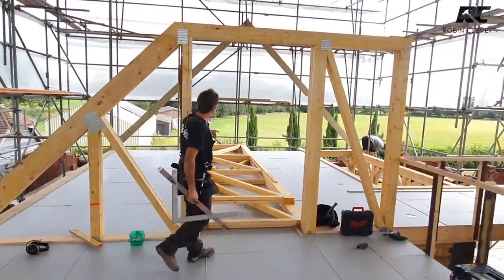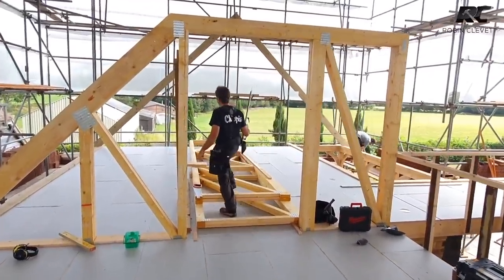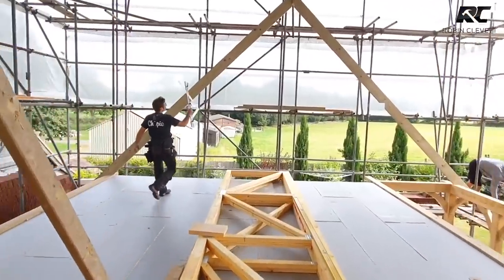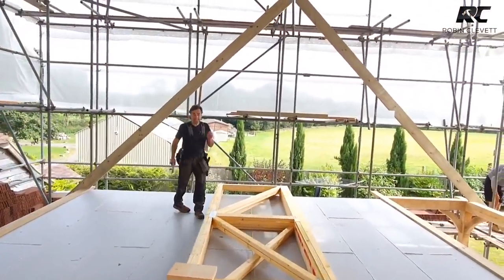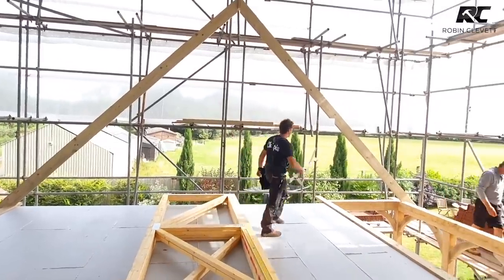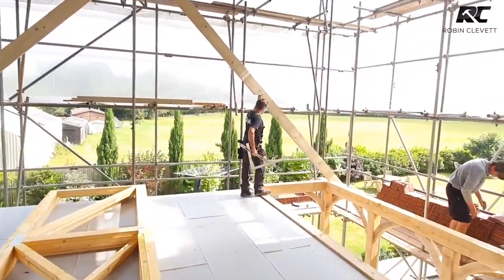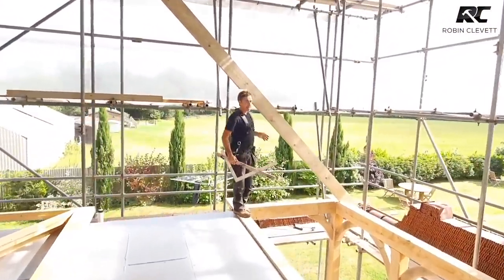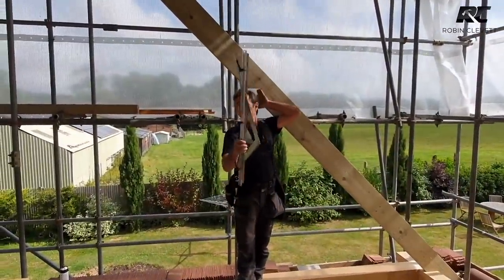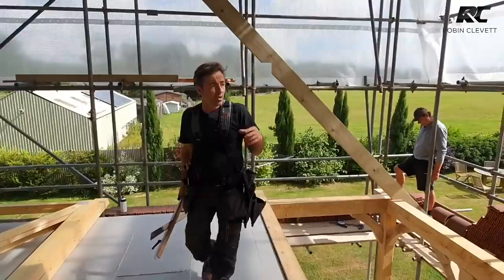And then we're building a gable. So we've already got a pair of common rafters cut. And these ones here are for setting out. We're setting out everything from these common rafters. So you can see that we've got an ashlar wall, which is going to come in underneath here and be directly underneath here. And that's going to hold this whole section of roof through here. We've got lots of rafters.